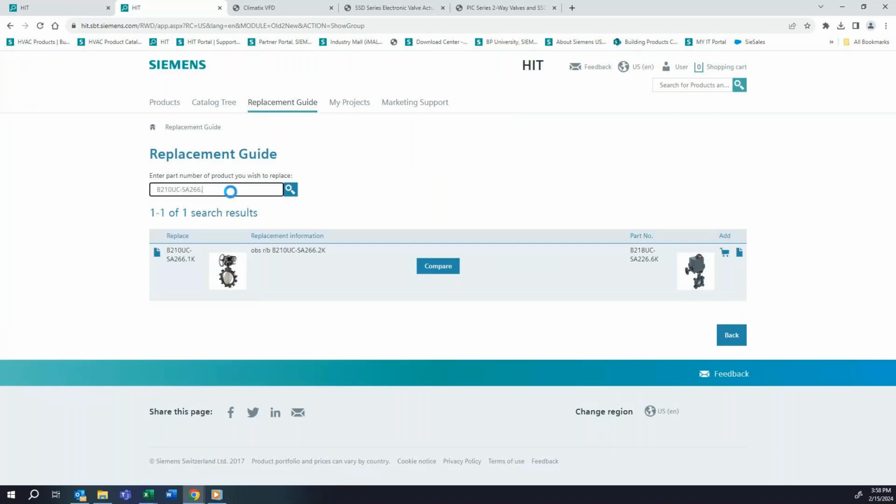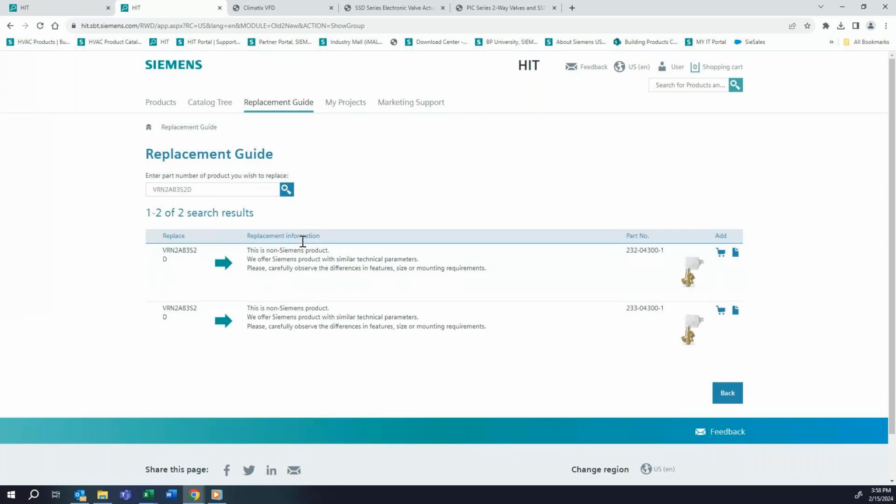We can, let's say, if they got any, oh, here it is. I think this is some Honeywell. Here's a Honeywell valve and actuator, and this is its corresponding Siemens valve and actuator.